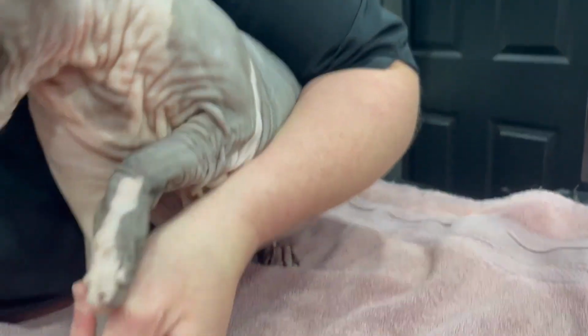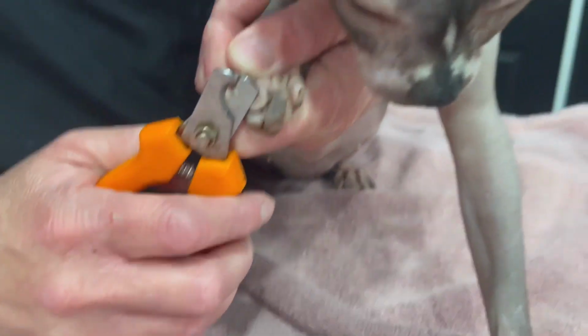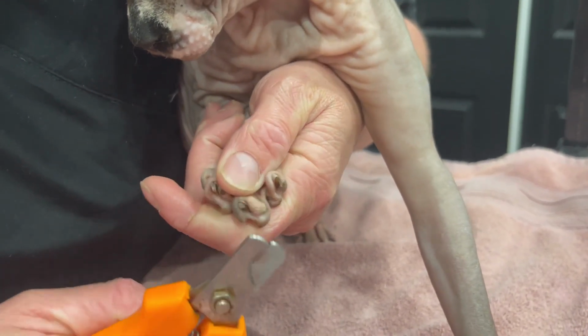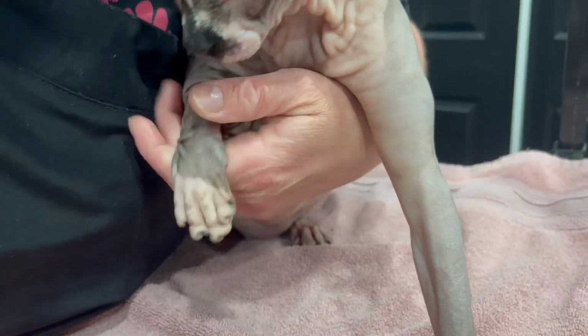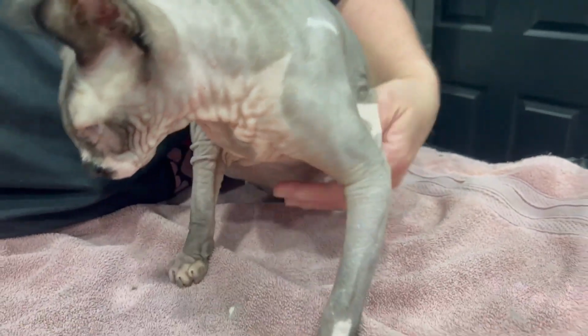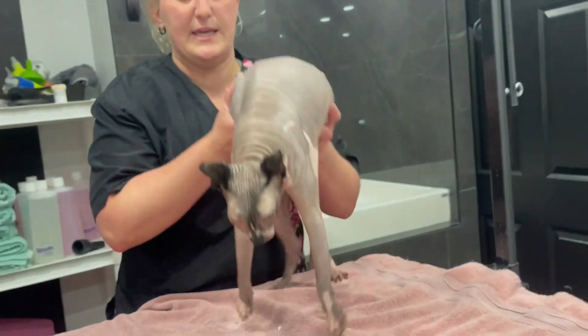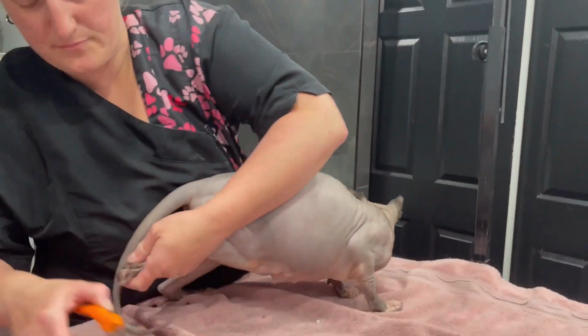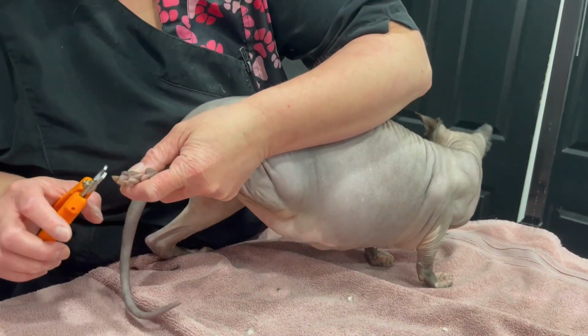I tend to do her toenails, her ears, her eyeballs before the bath. That way, when the tub is done, she is done. Dry off and typically run away from me at home. However, she's better behaved at the salon, so today she got to come to work again, spend some time in kitty jail, sleeping on my dog's beds, and they got to stay at home. She is a wiggly worm.